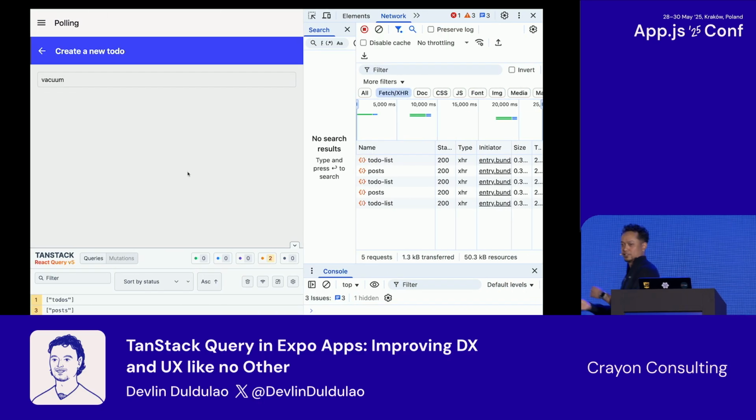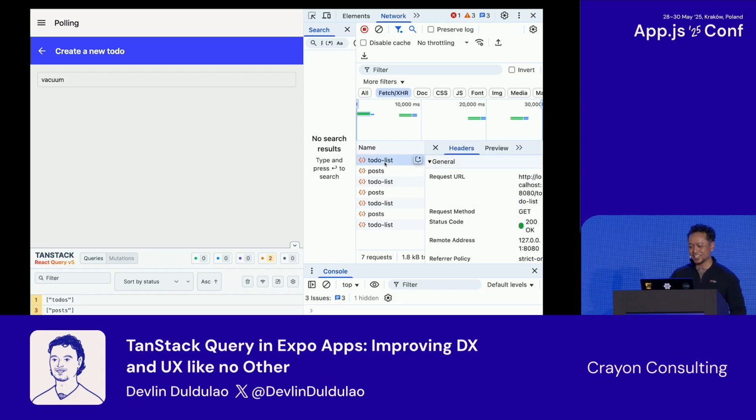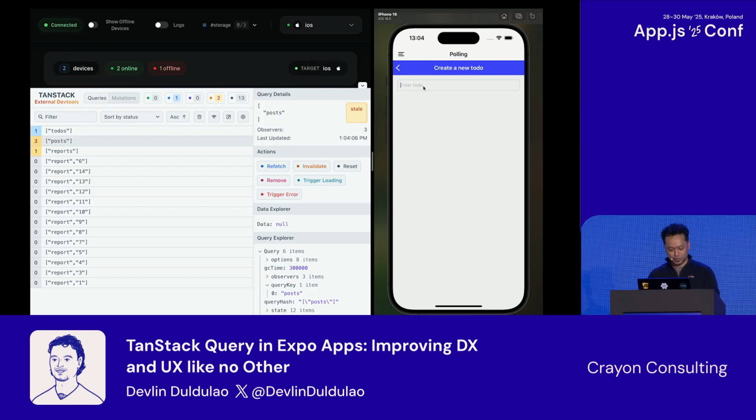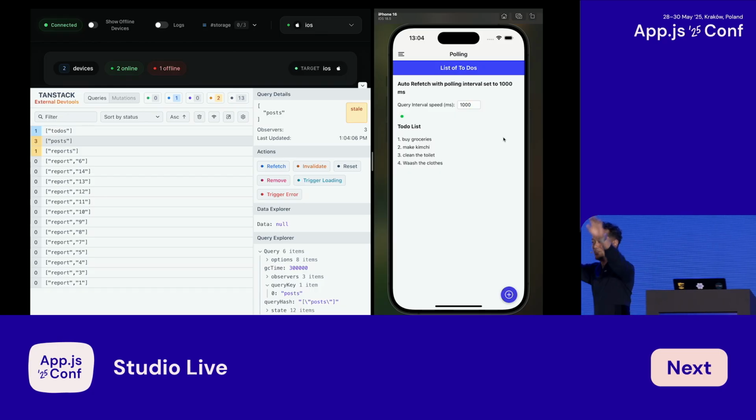OK, so imagine it's just automatically adding there. But it's there, right? Yeah. Or maybe we can do it in the other one. It should work. Maybe this is a sign that I don't have to do vacuum, right? Maybe I can just wash the clothes. Yes, so I don't have to vacuum.